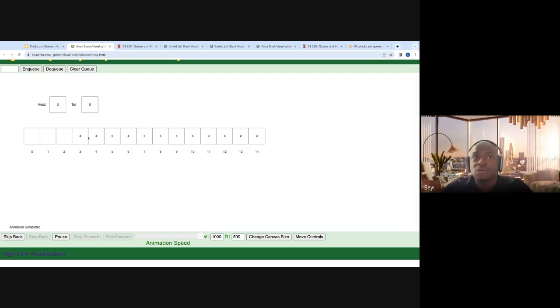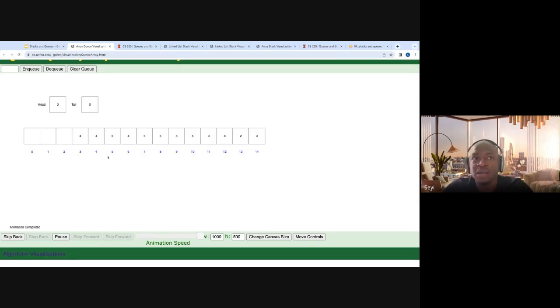So in this case, the array is technically full. We can't add items to the end of this array. But we know that there are empty spaces at the beginning of this array that we want to use. If you take what you want to add and modulo it with the length of this array, you get back to 0.